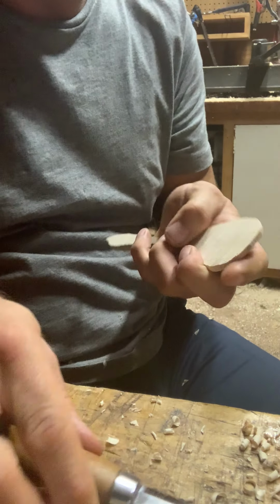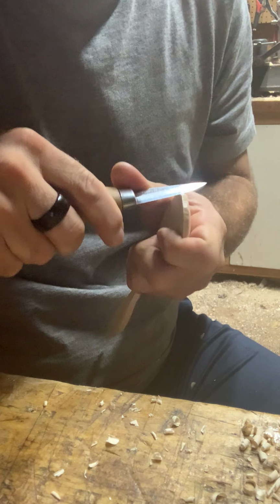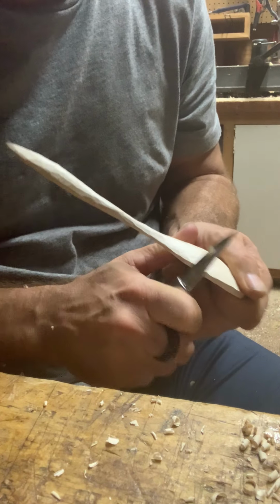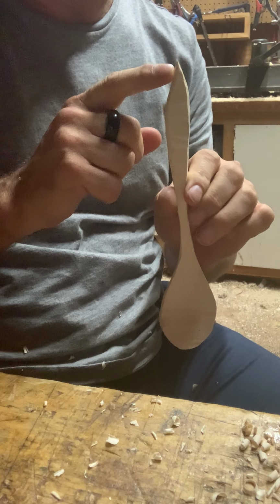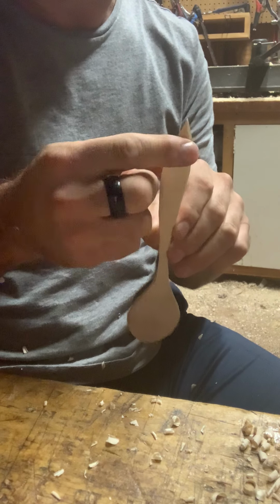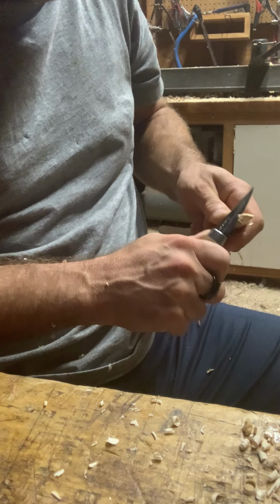Alrighty, so let me just finish up this bevel up here, and then we'll take a critical look at the whole spoon, and I'll be looking for things that are not spoon-like. And I know right off the bat that tail end is nasty. That's way too sharp. So I think I'm going to curl this in way over here. So I'm just going to remove a lot of this material off. It might be off camera here. Let me just do some stop cuts, they're called, and I'm just digging in.